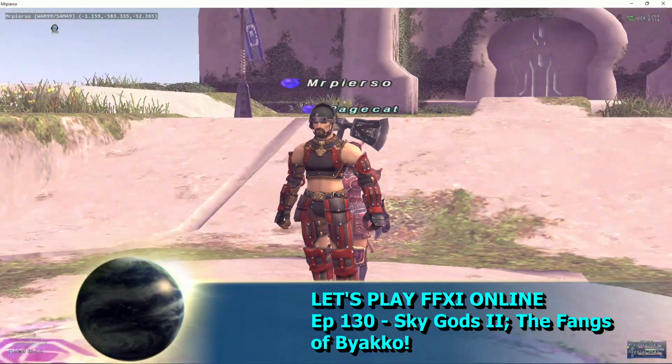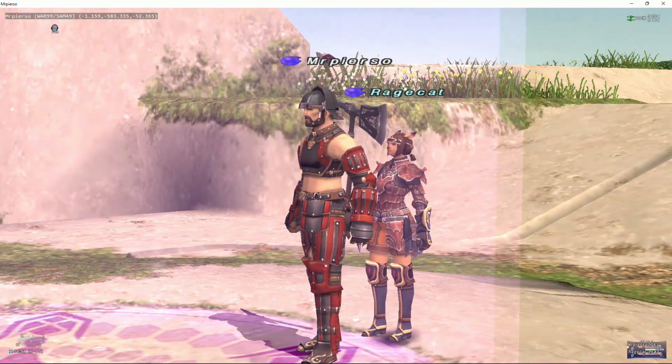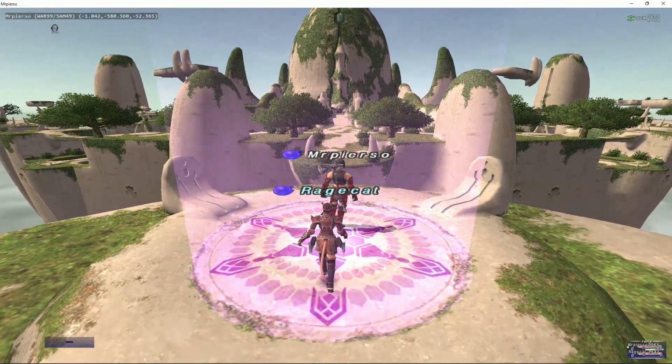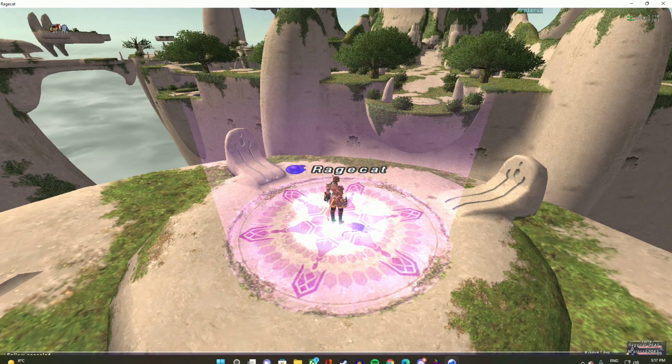He is using the starting I-119 gear and that not so shiny Genbu helm that we got from our last Sky God fight. I've got that lock styled as well too. So the next Sky God NM that we will be working on is Byakko. So like the last one, we've got a couple of items we need to go farm.